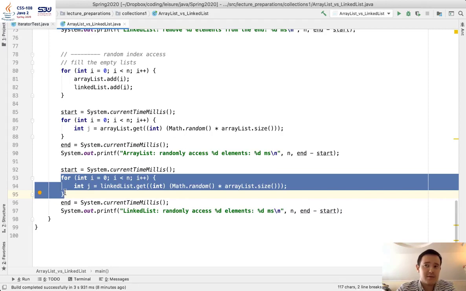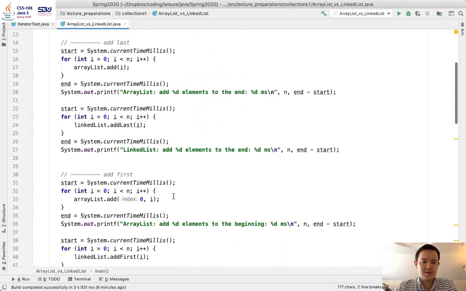Because we start either from the beginning or from the end, and we need to travel to the ith position, and it's going to take i steps. In the worst case, it's probably n over 2, because you can go from both ends, and the furthest you can go is right in the middle of the linked list. That's why it's going to be n over 2 on average, and linked list should perform poorly here.